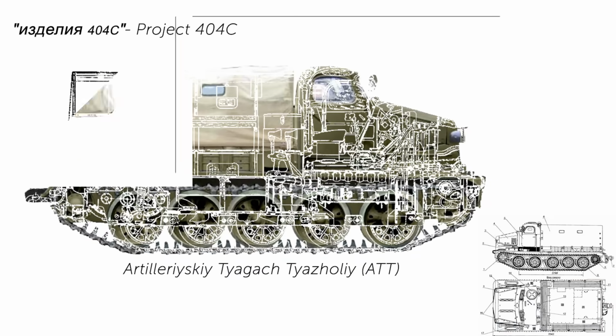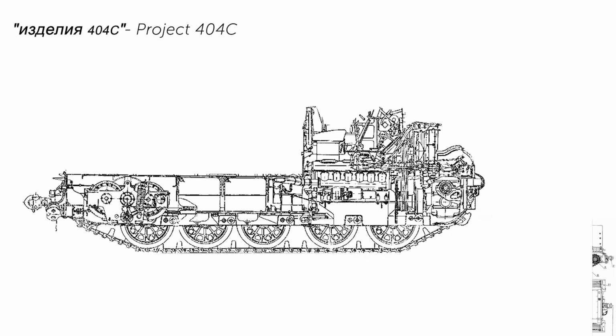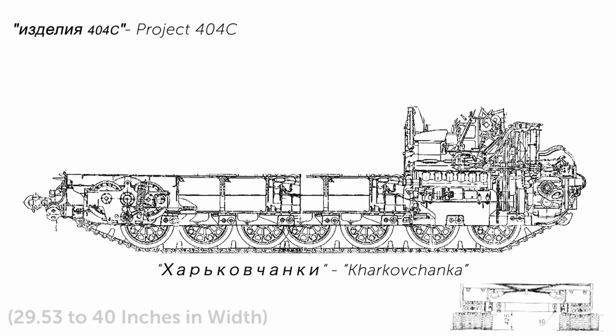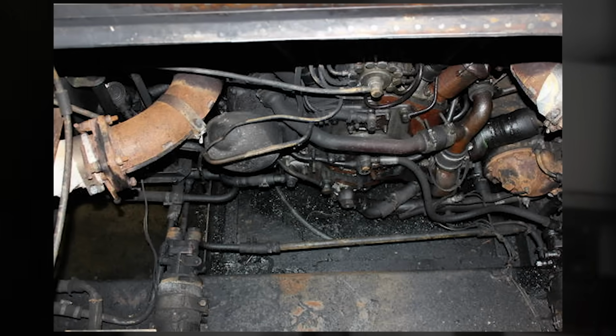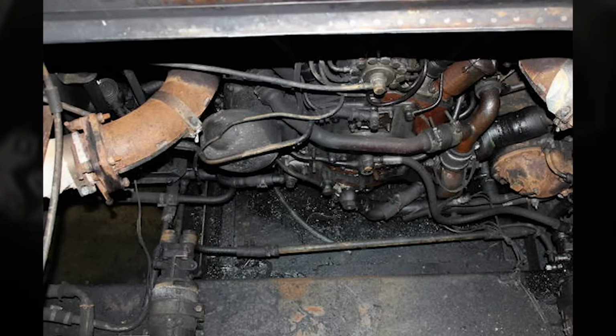The ATT platform that had performed so well in previous expeditions was taken as the basis, and its chassis was lengthened by 2 rollers, bringing it to almost 9 metres in length. The tracks were widened once more, up from 75 centimetres to now an entire metre in width, to help reduce pressure on the snow. An upgraded 5-speed gearbox was also required to help power this heavier extended platform, along with a 12-cylinder 520 horsepower diesel engine that could achieve up to 900 horsepower by way of twin-turbine superchargers, allowing it better performance in the higher altitudes found inland.